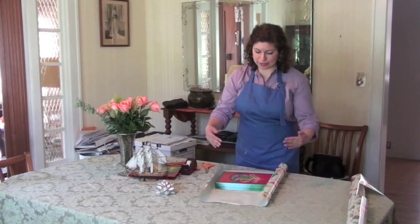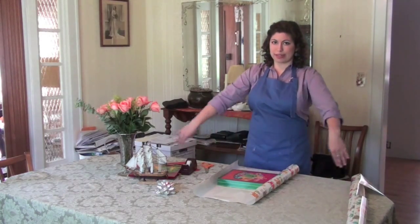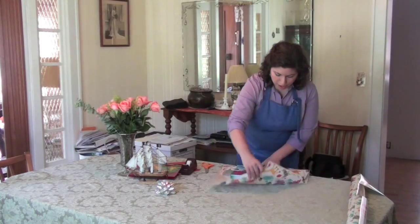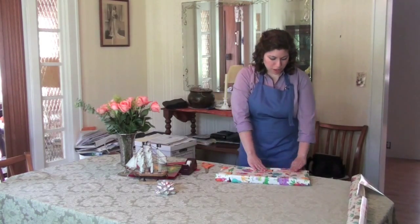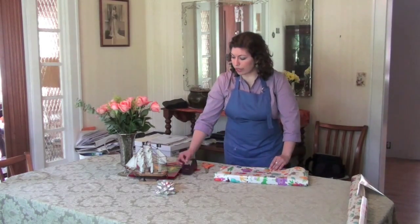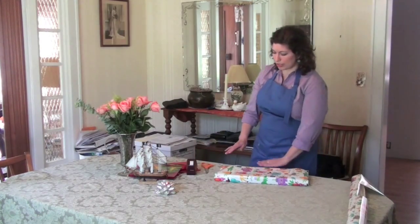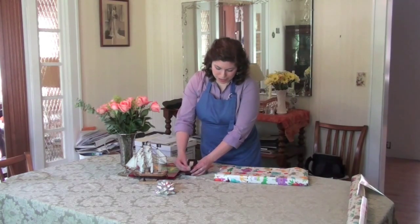Step one, place the box on your wrapping paper so that it is long ways horizontally. Wrap one side onto the box. Wrap the other side onto the box. You want to pull this as tight as possible so that the wrapping paper is as close to the box as possible without hurting the box. You don't want to squish your box or the things in it. Put one piece of tape in the middle to hold it down, and one piece of tape at one end, and one piece of tape at the other end.